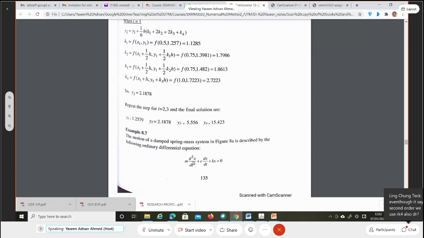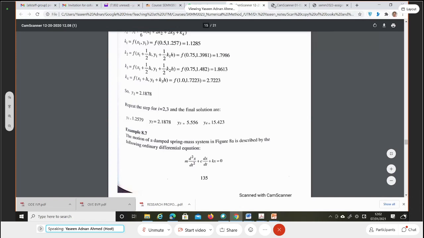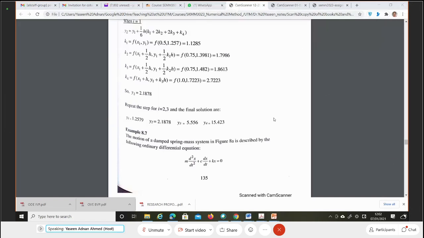And when you solve, even though it says second order, what do you mean? Second order, first order, you can solve this problem using the Euler method. Even if it is second order, the first thing you have to do is make it two first order equations. If it is fourth order, you have to make it four first order equations. You cannot solve second order directly. So you have two first order equations, then you can solve it with either the Euler method or the RK method. But most of the time we use the RK4 method.